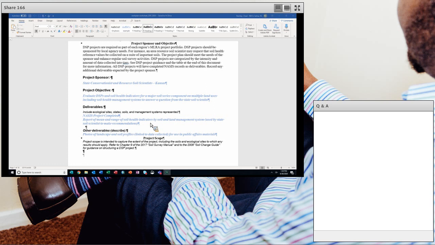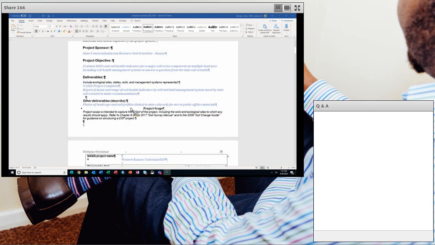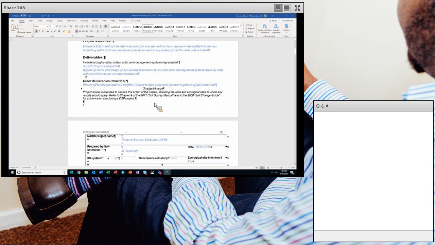What is the objective? It could be as simple as I'm doing a soil characterization sample for the Keith series, or I'm working on a designated DSP project where I'm looking at certain indicators, looking at the extent or effects of a management system on the particular soil. Deliverables: what do you hope to get out of this? Could be as simple as saying this is required by a national bulletin, or we need soil health indicators to help our local customers.